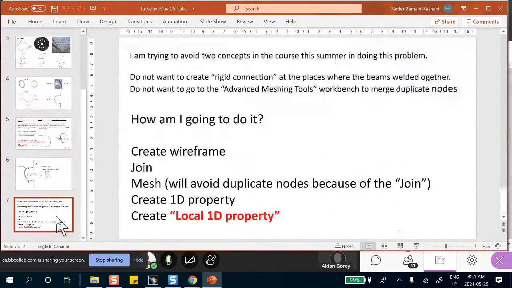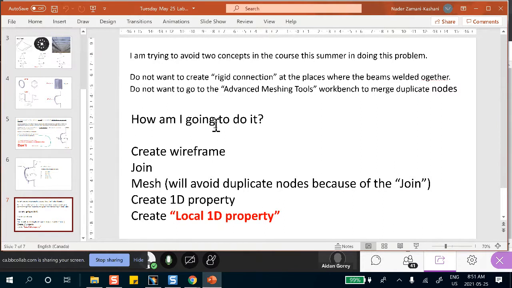I thought I had a, oh, there it is. Yeah, right here. Okay. Now I'm trying to avoid two concepts which were done in the previous years. One is I want to avoid something called connection, and I'll talk about it in a minute. And I don't want to take you to advanced meshing tools as much as I can help.